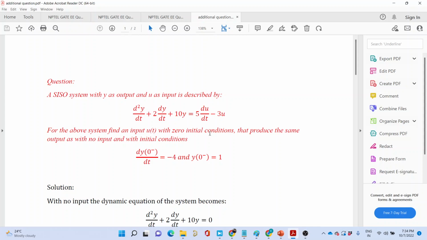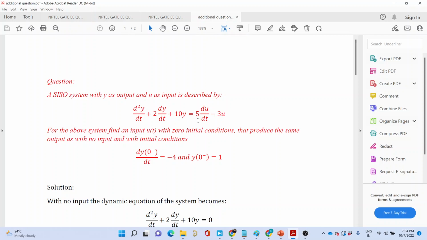Yes, I got stuck at this step. I have solved till this step only. Okay, that is good enough. So this is one step, and the 1 by S. 1 by S.